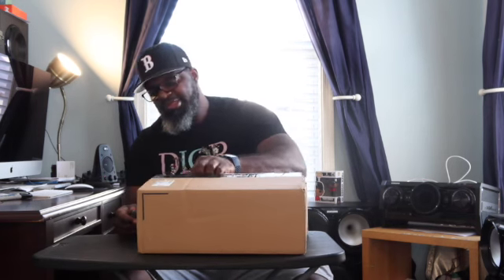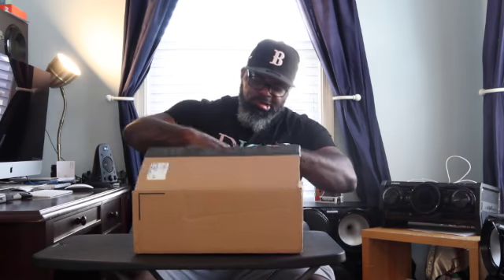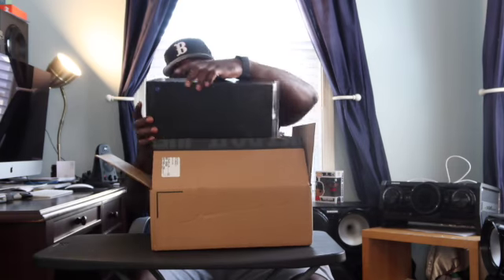So we got this nice Nike box with that 'Just Do It' tape on it, and I really hate that. I hate coming home — I'm not in a screwed up neighborhood, so I haven't had anything taken — but I just hate coming home and seeing a damn box on my front porch that says 'Just Do It.'